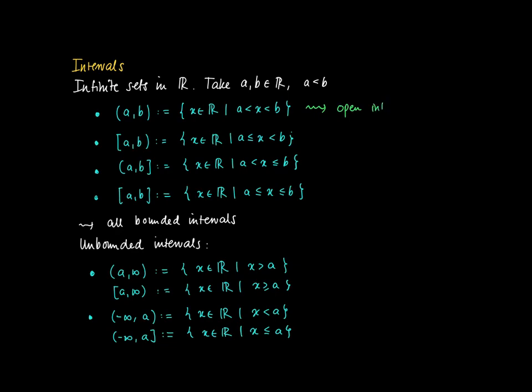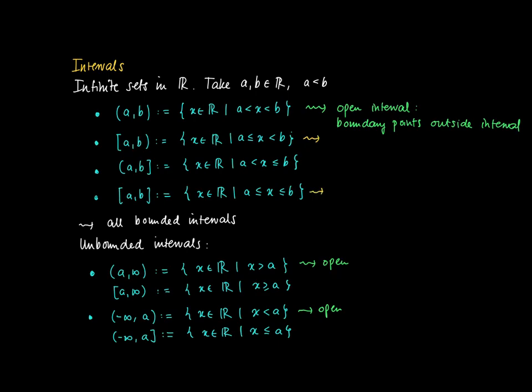So if we return to the first interval that we defined, (a, b), we see that a and b do not belong as boundary values to the interval specified as such. In this case, we will call the interval open. This is an open interval. So none of the boundary points belongs to the interval, or the boundary points are outside the interval. Well, from the unbounded intervals, we have two open intervals, in which clearly a does not belong to the interval.